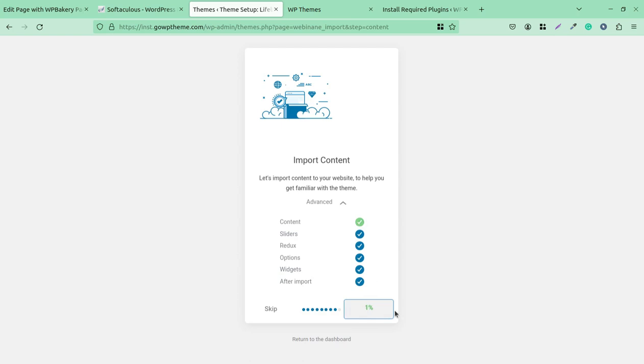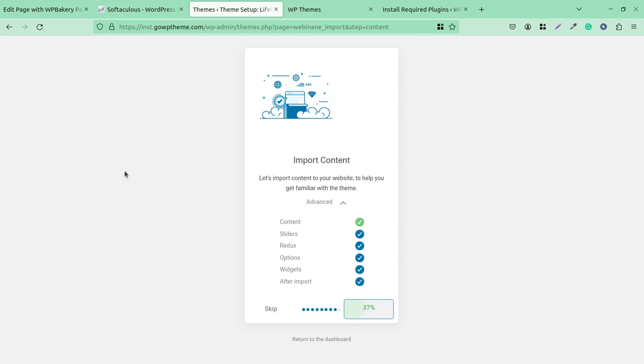It may take up to 5-10 minutes depending upon your server capacity and internet speed. But yes, this process works fine, and it will bring all the demo stuff to your website. Don't worry. Just show your patience at this screen. Don't hit the back button. Don't refresh the page until you get any error message or success message. That really needs your attention. So you have to keep this tab open until you get a message. However, progress is very fine. So 9% in just a few seconds. So let us wait for 100%.